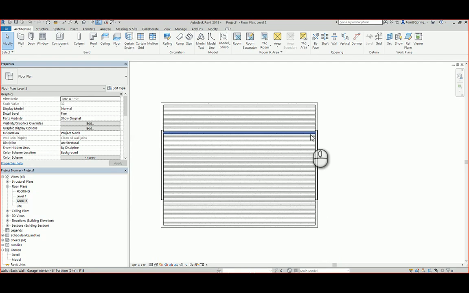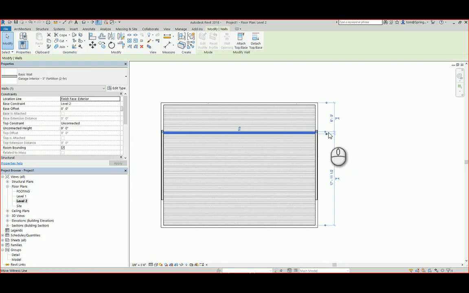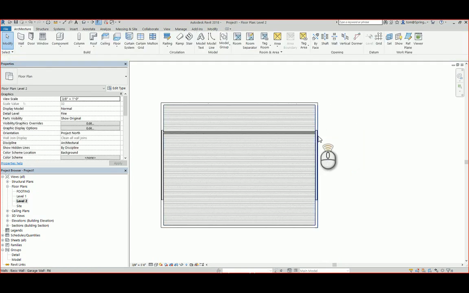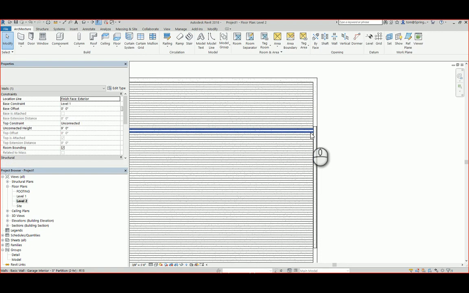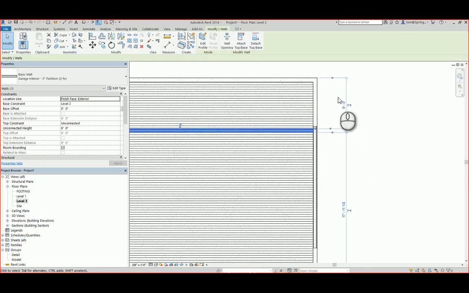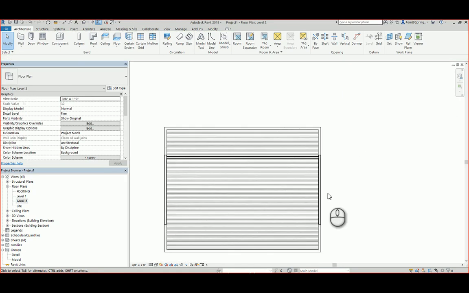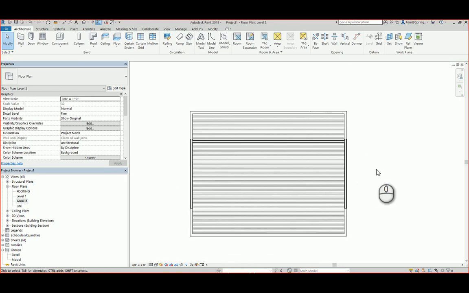So let's go back to here and make that 6 feet going to there, and go back to here. So how are we doing there? So that's 6 feet from here over to there. Yeah, that looks about right. So we'll go ahead and leave that at 6 feet going to the outside there. That's good. And then once we have that, what I'm going to do now is mirror that.